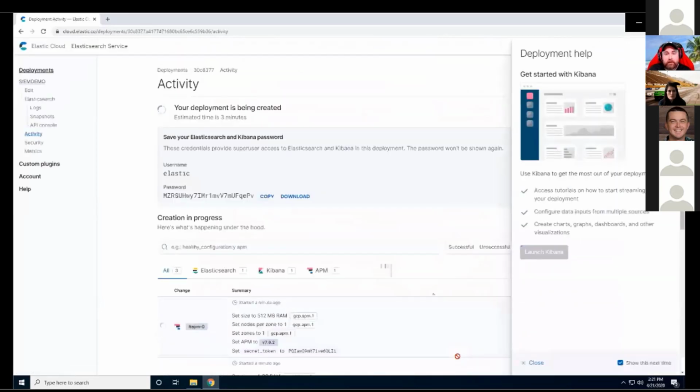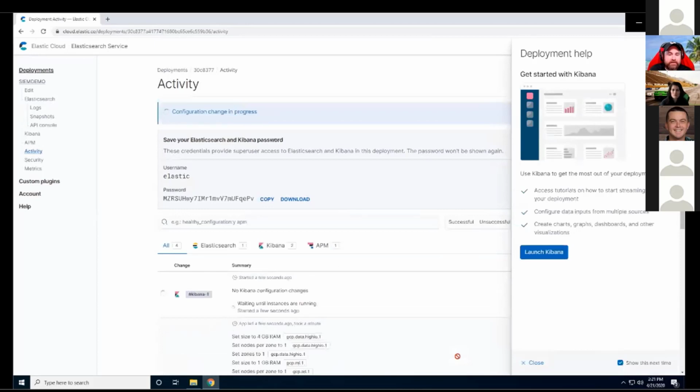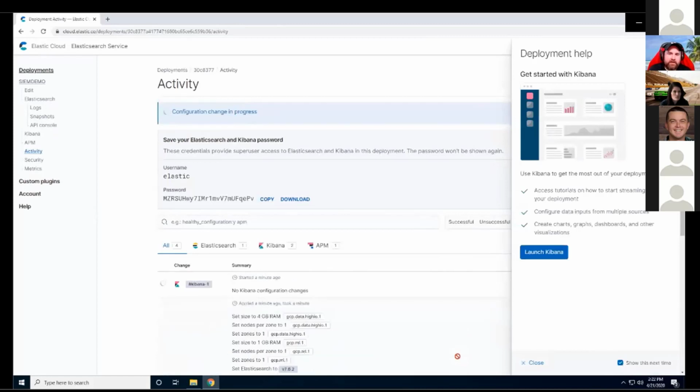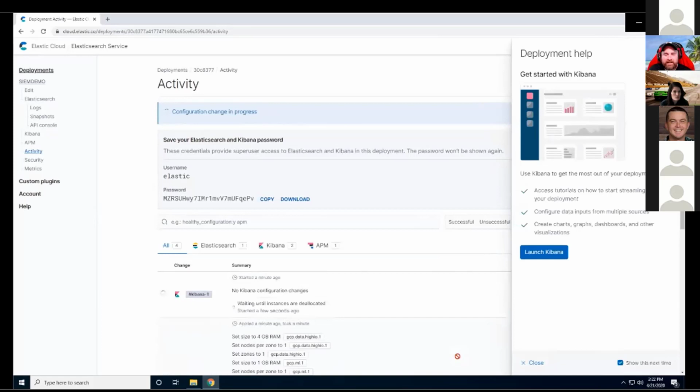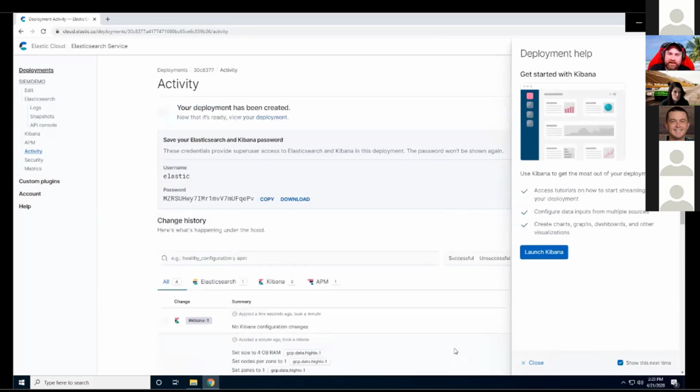Once the deployment has been created, you'll see that the username is just elastic, and this is the password. You can copy that password or download it, because we're going to be using it in a lot of our Beats configuration. We'll need to set the URL of the Elastic instance and also the password. I downloaded it just so I had a copy locally on this machine. And if you're wondering, yes, I already changed the password, so at least I'm that security conscious today.